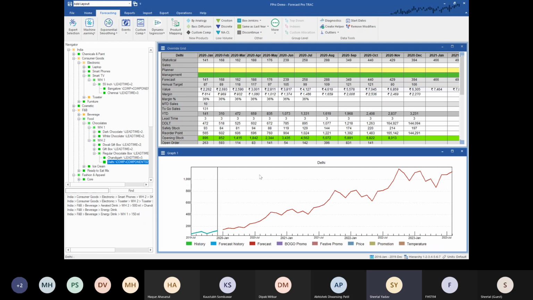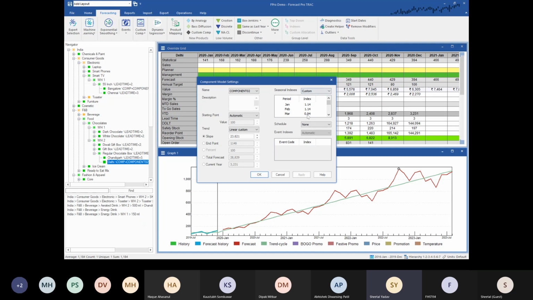Once I do that, you would be able to see the jump in sales in the month of October each year. You can notice, right, that the sales are increasing in the month of October. So this is how you can automatically create the seasonal indexes based on your knowledge of how the product would behave on a month basis. You know that October, November, December are your high selling periods.